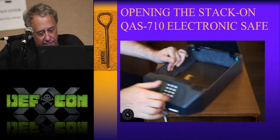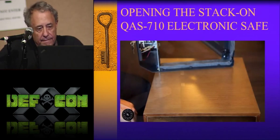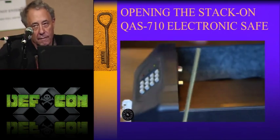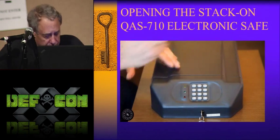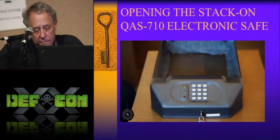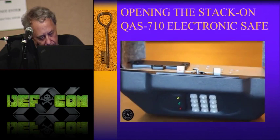This one, we're really concerned about the latching mechanism. In this specific one, we'll just remove the back cover to show a little bit on the inside. Let's just do the first one. This is a piece of brass from Ace Hardware. A metal shim, a brass shim, and it opens this safe to the side. Not difficult at all. As a matter of fact, one of the pins that they use for securing the lid against the body can be used as a guide, so it's very quickly accomplished.